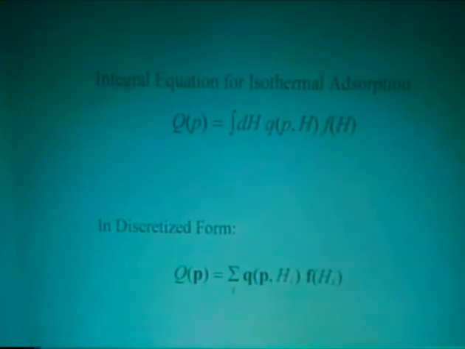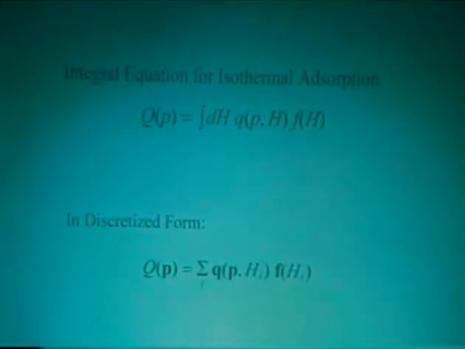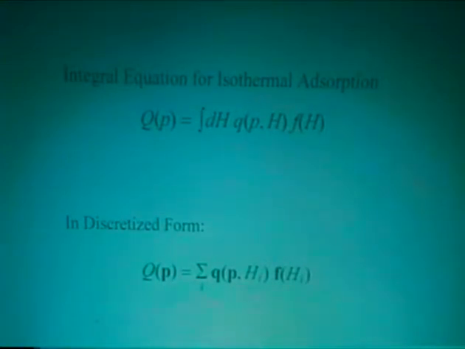The converse situation, of course, can arise in that you don't observe as much desorption in the decrement as would be predicted by the pore size distribution that's currently generated, and you just have to stop because otherwise you're faced with creating negative pore volume. So both of these are a little unsatisfactory outcomes. The previous speaker showed what you can do. So instead of Michael's nice and colorful first slide, I'll show you the equation.